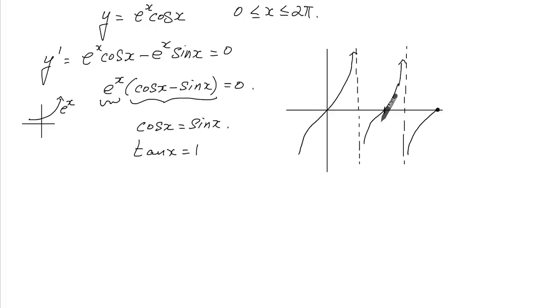Okay, so I'm going to label some points. There's pi, there's 2 pi, and the asymptotes occur at pi over 2 and 3 pi over 2, and it's equal to 1. The first point is pi over 4, and the second point at which it is equal to 1 will be 5 pi over 4. Okay. So when x is equal to pi over 4 or when x is equal to 5 pi over 4, a local extrema will occur for the initial function of y.